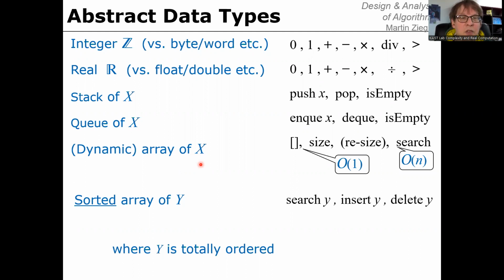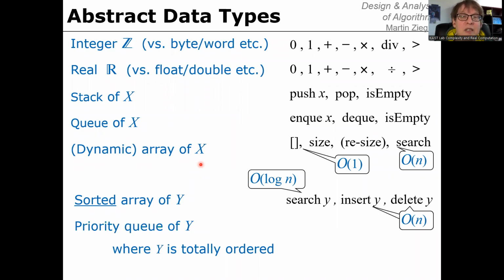Operations supported by a sorted array are the aforementioned search operations, usually also a delete and an insert operation. Searching now is very efficient, logarithmic time using binary search, but insert and delete now become very inefficient, whereas inserting and deleting in a dynamic array just means appending an element.